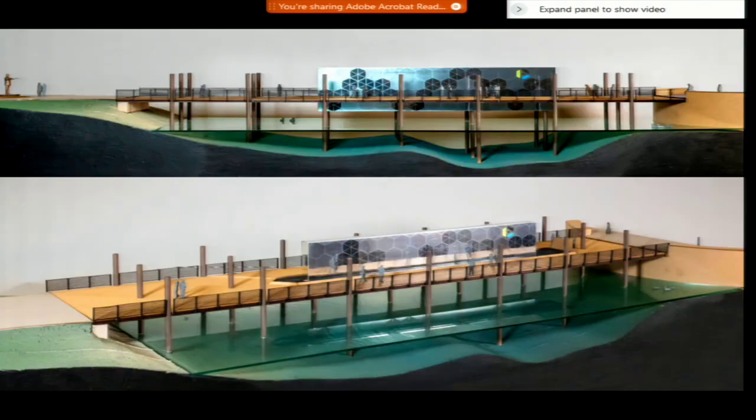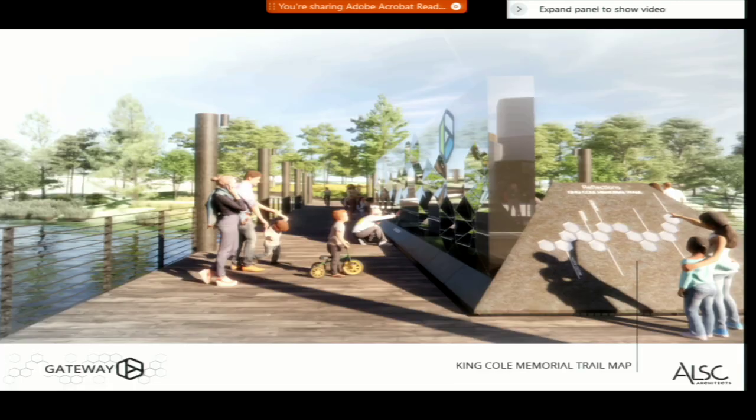So here's the model for people at home who can't see what we have here. It really does start to show how when someone's viewing in there, that becomes an interactive part of the art from someone coming up to the art piece. Also, you can see how this pathway, which we've set up for the future nodes on King Cole Way, really is that composition. You can start to see this framework in which we've peeled the bridge back, and that starts to be a bit of a table of contents for your experience down King Cole Way.